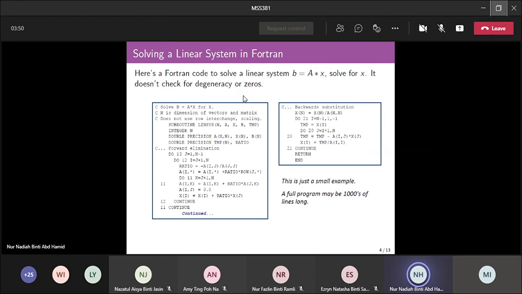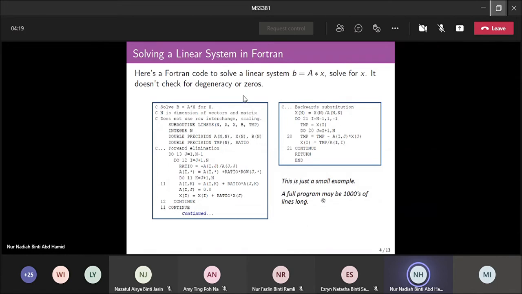Therefore, this is another example using Fortran to solve the linear system Ax equals b. A long code, you have so many lines of code. I'm not going to go into the details, but this is just a small example.